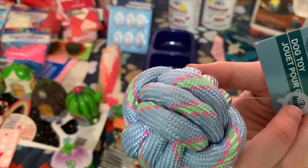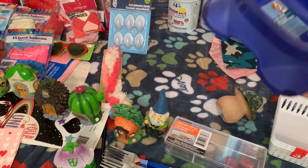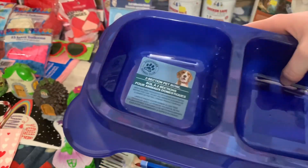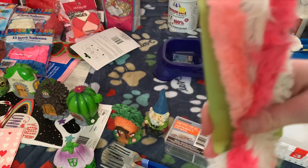For Flash I got him this food bowl — one side is going to be for his food and the other for his water. And this cat toy. He loves these cat toys. Actually Jovial got into them and broke both of his, so I had to get him a new one.